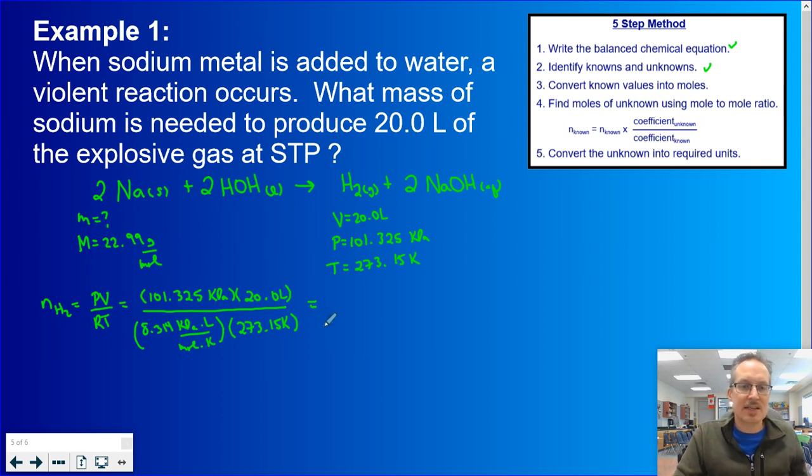And I am allowed three sig digs, says the original question. So my answer is 0.892 moles. So I get one mark for calculating moles. I'm now going to find the mole ratio. So to find the moles of sodium, take the number we already have, the full calculator number. We're going to times by unknown over known. So my unknown is two, my known is one. So times two moles over one mole. And I'm going to get 1.78 moles.